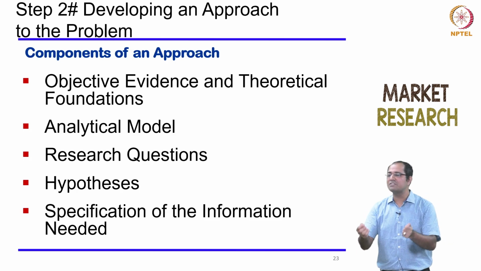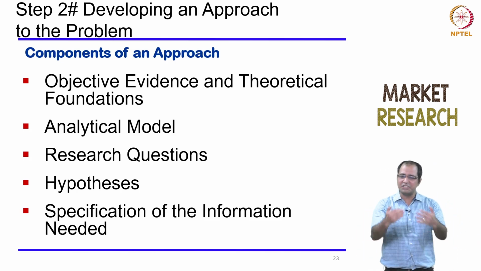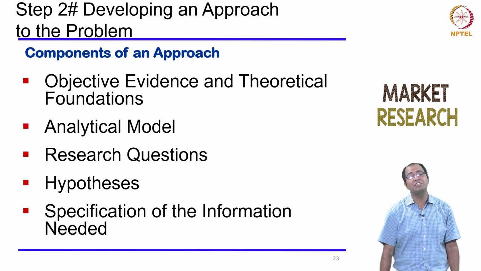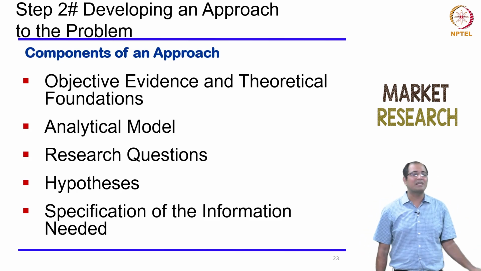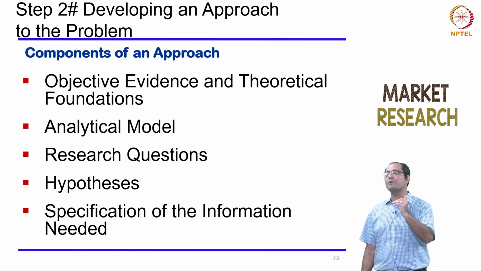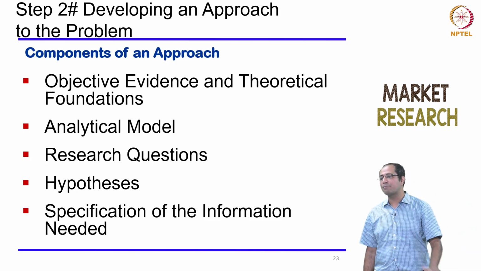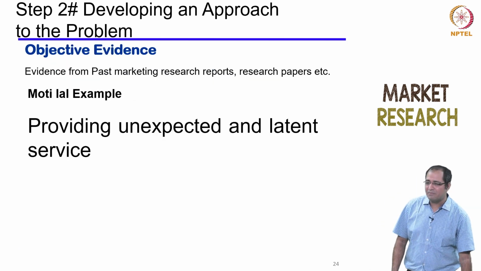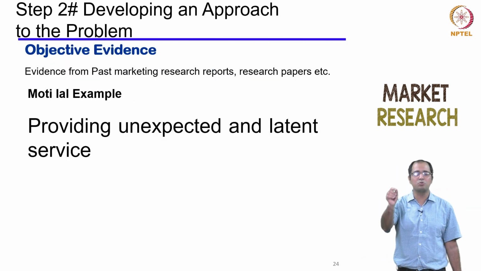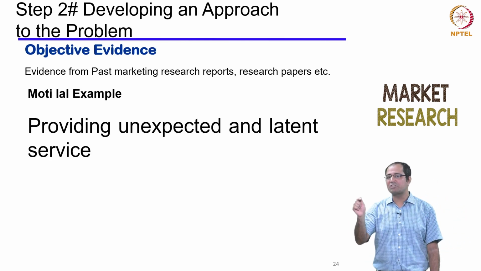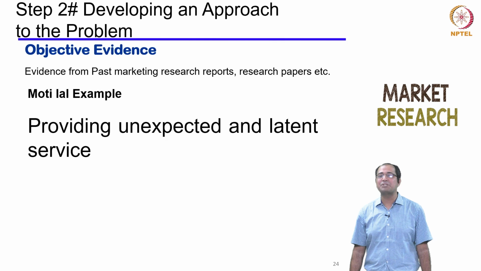From these two things we will get to know the constituents. We will be able to break the components. We will be able to get the answer to some of the components, like what are the constituents of service quality, and we will be able to break components into research questions and hypotheses. So let's say in the Motilal example, we got to know the sixth constituent as providing unexpected and latent service.